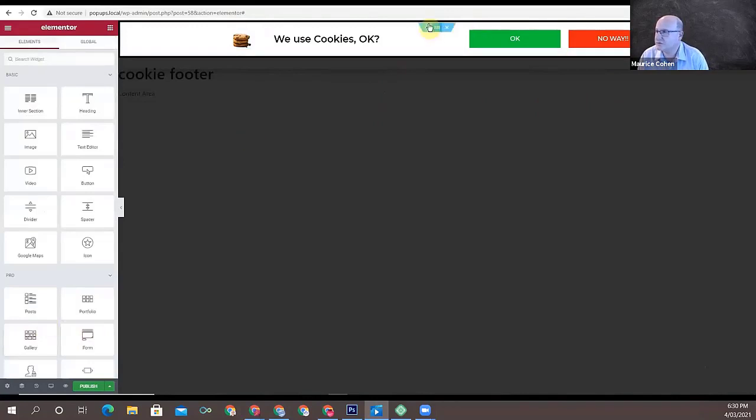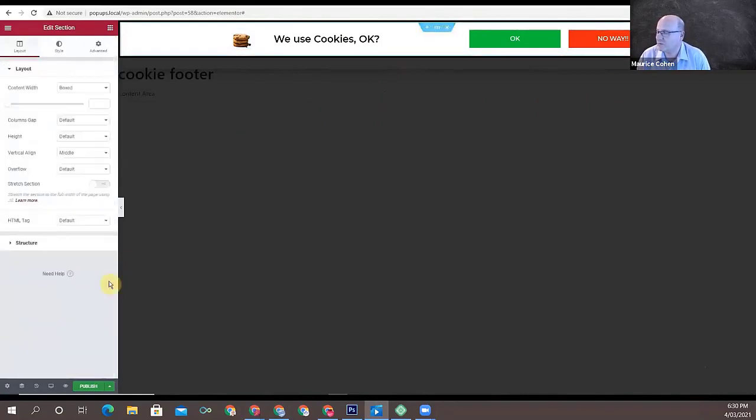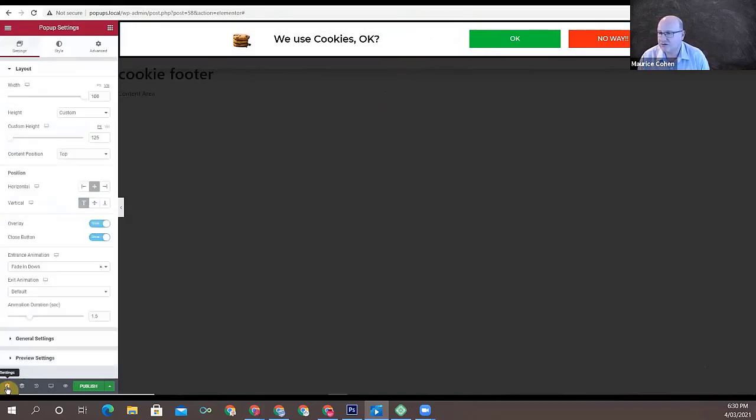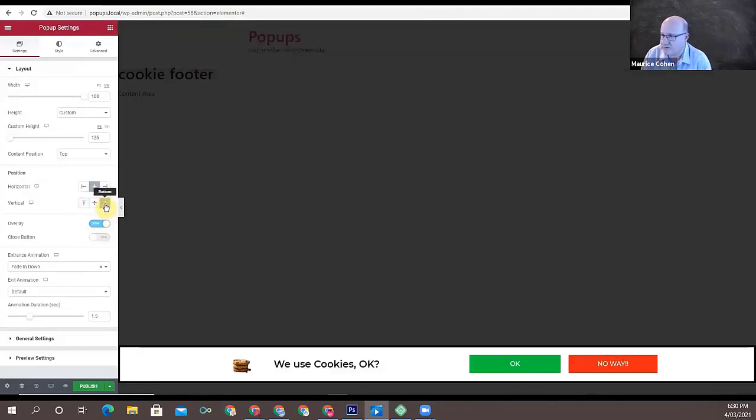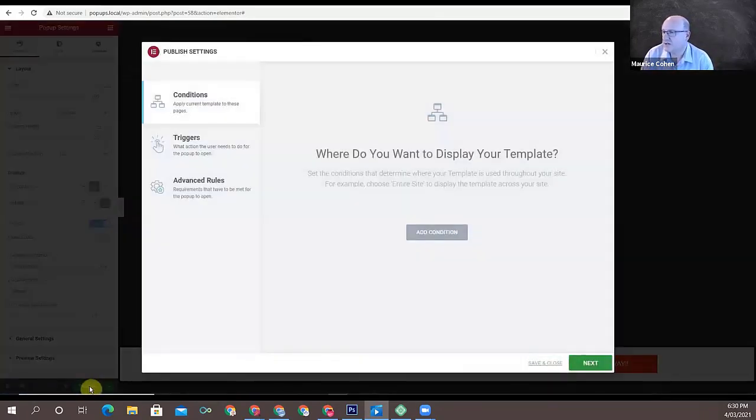Because it's a cookie pop-up, we actually probably don't want a close button. We want them to actually click yes or no. So you saw at the bottom there, I clicked on settings. This is all the pop-up settings, and there's the close button to get rid of the close button. But generally don't do it, and there to move that pop-up to the bottom and publish.